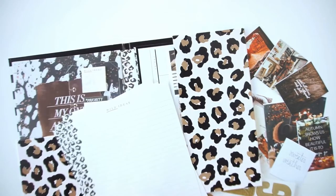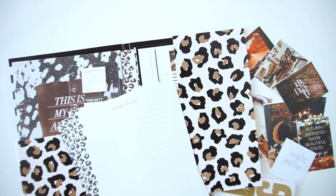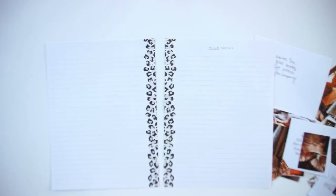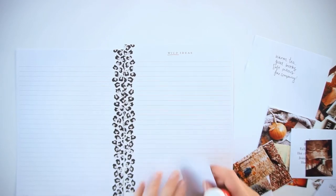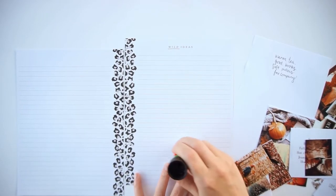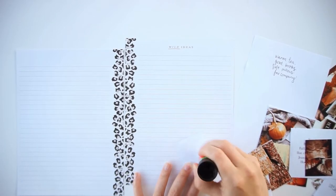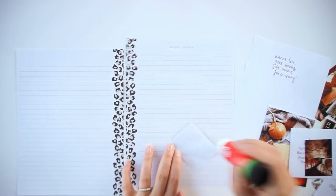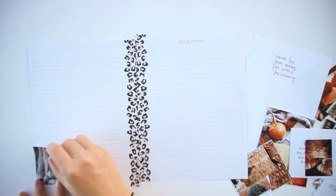So these are the sheets that I'm going to use. I love to make mood boards for the different seasons, and to stick the pictures I'm using just a regular glue. I love to make mood boards to put in my planner to get me in the right mood for the season that's coming. I'm just adding this glue to the pictures that I just printed on regular paper, no photo paper, and I'm going to stick all of these down.